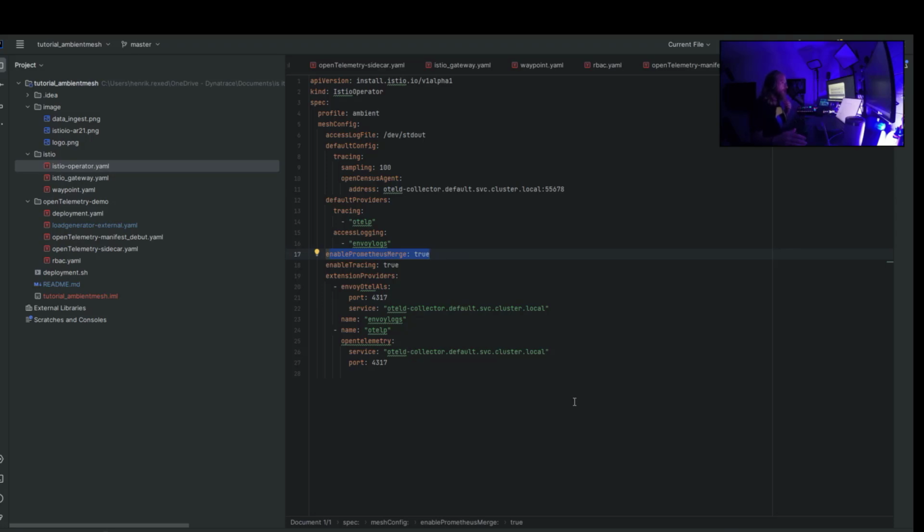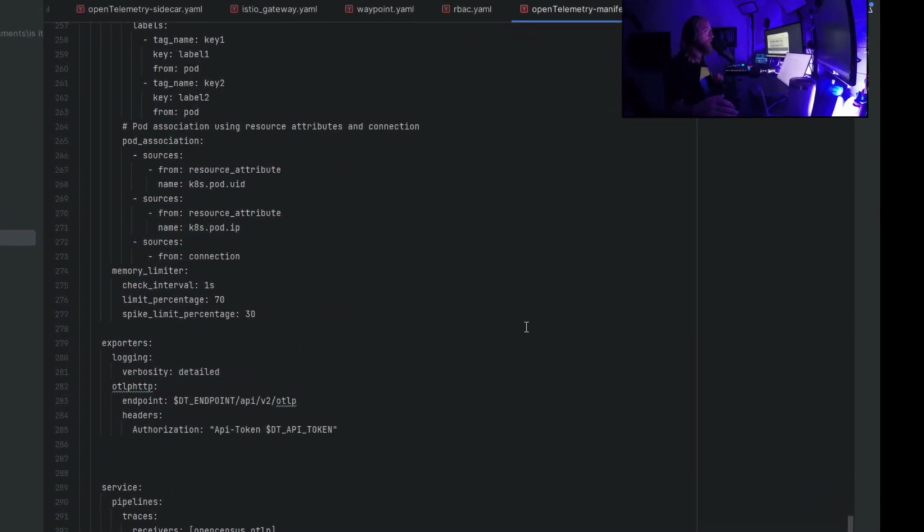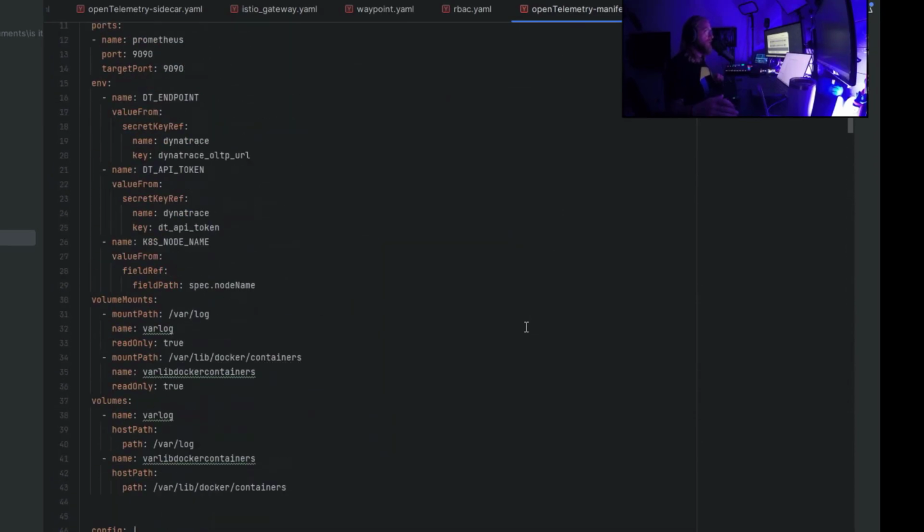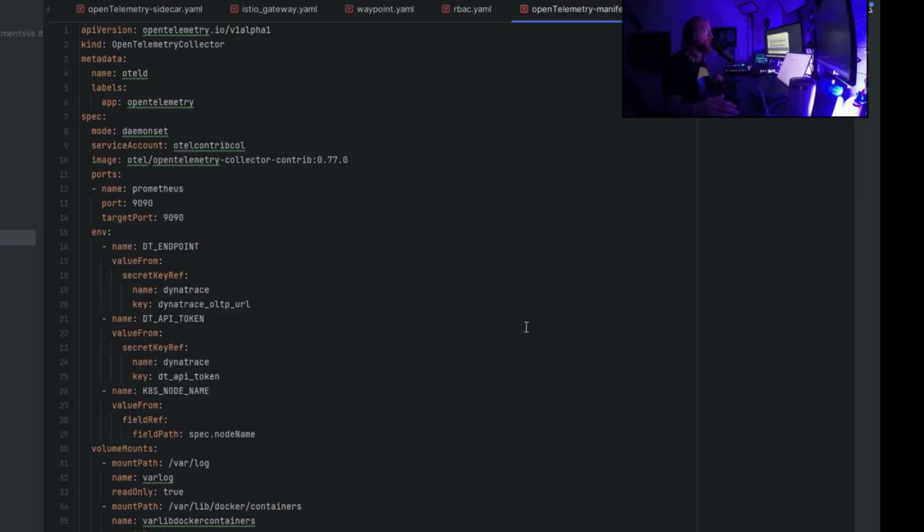How do I collect that? Everything will be done through the collector. So if you open that file here, we have the collector pipeline that is running in the default namespace. I'm using the OpenTelemetry Collector CRD from the OpenTelemetry operator.